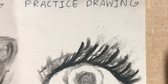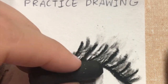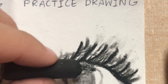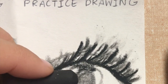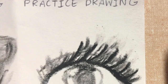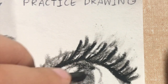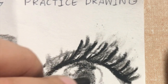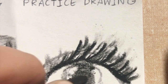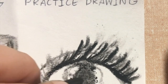And now we're gonna go in with our thick piece, and this is gonna be where our darkest dark is for our eye. And we're gonna put it right up at the top here. Now notice, I'm leaving a white little space right here. We all have it in our eyes. I wanna make sure that we don't color over it and we leave it. And again, I wanna go in a little more on my pupil, I guess I think that is. And again, I'm doing kind of swirly kind of motions.